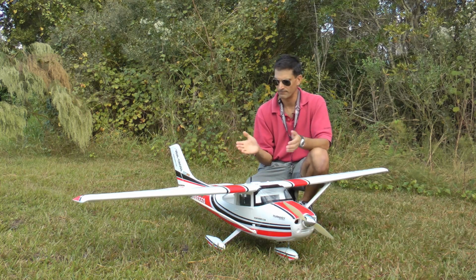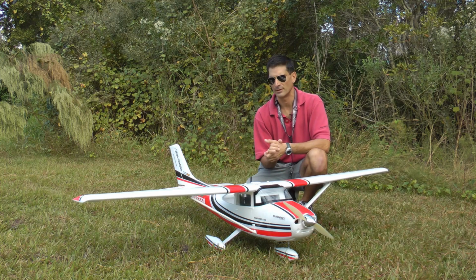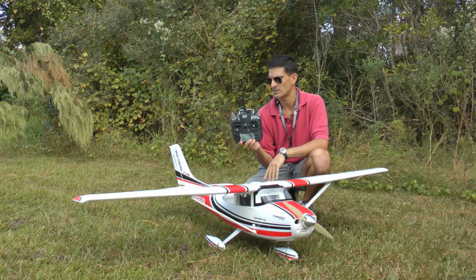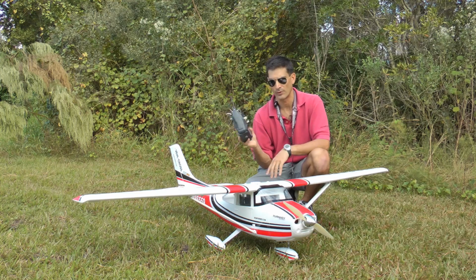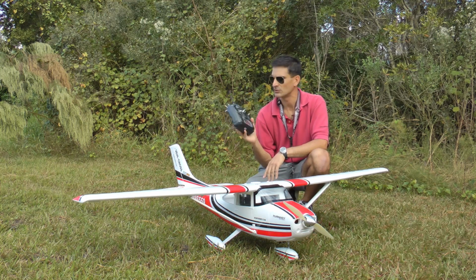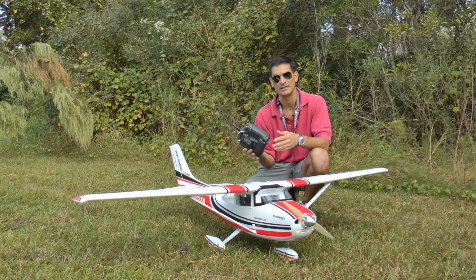Another thing to note is that this is all a Hobby King airplane. It has a Turnigy 9X that I'm using. It's unmodified, no module was changed or anything. I can operate the flap settings and so forth from this radio, and it flies nice. It has excellent range, and I have had no problem with this radio. I use it on my vectored thrust jets as well, and it does everything I need it to do.